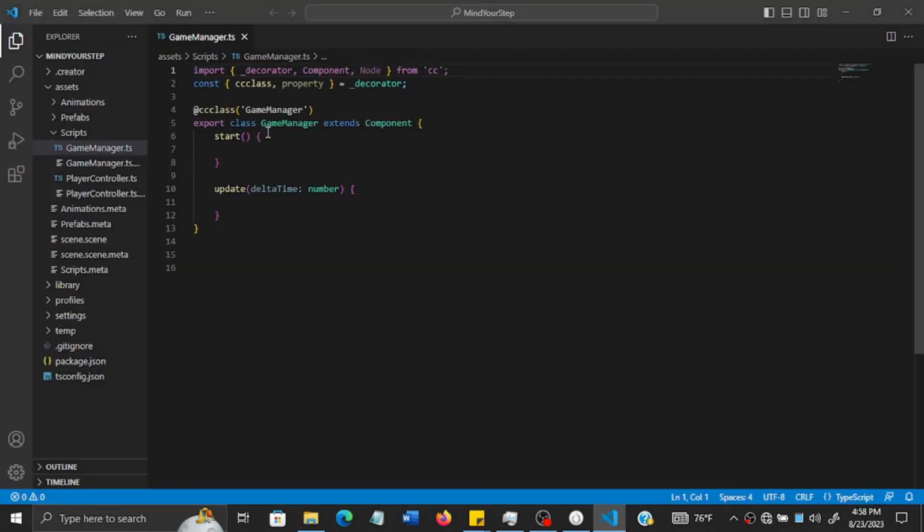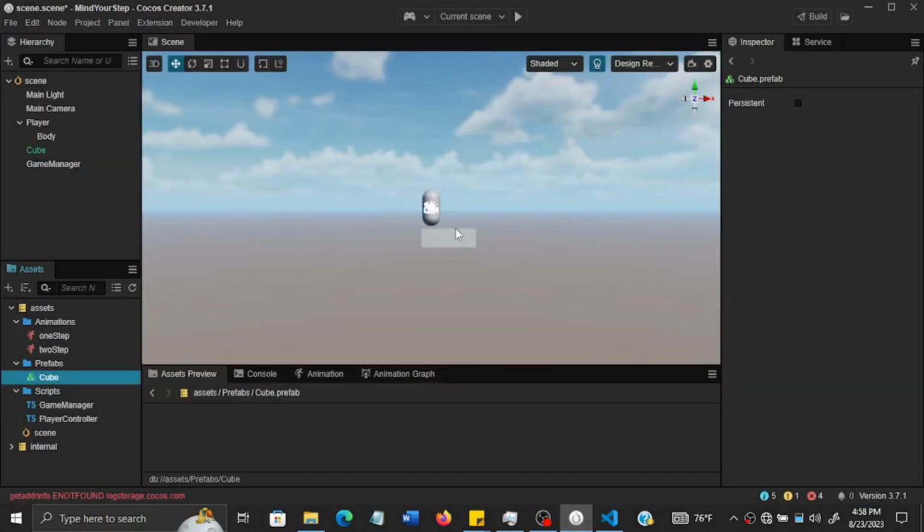Now in the script that we've opened, the first thing that we need to do is create a little bit of logic. What needs to happen is we need to create cubes in certain spaces and leave certain spaces empty, so that the player can jump from cube, over an empty space, to another cube.